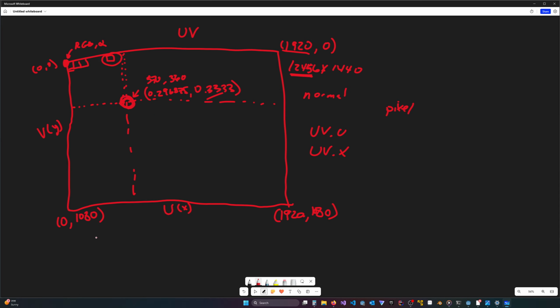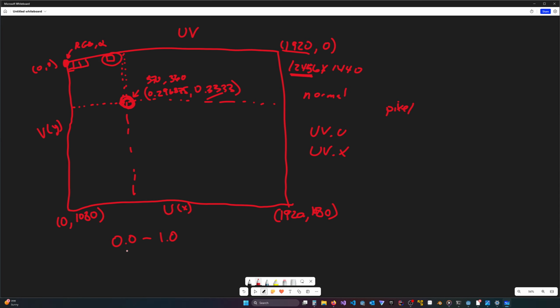So rather than our UV coordinates going from 0 to 1920, it'll go from 0.0 to 1.0, with the value being the percentage.